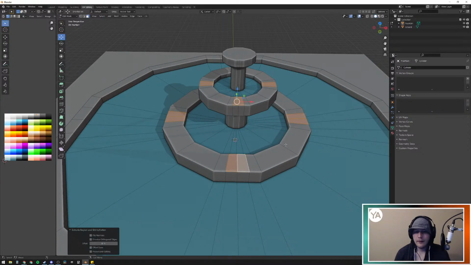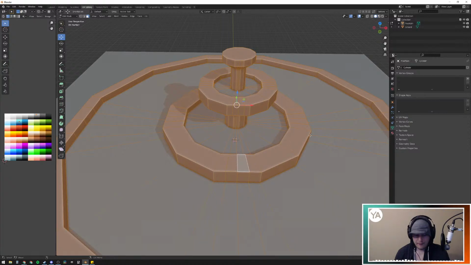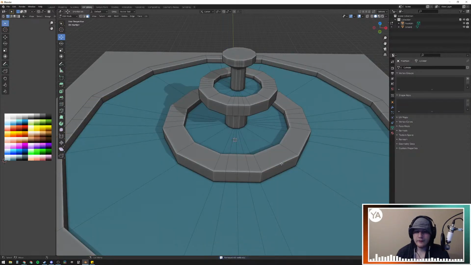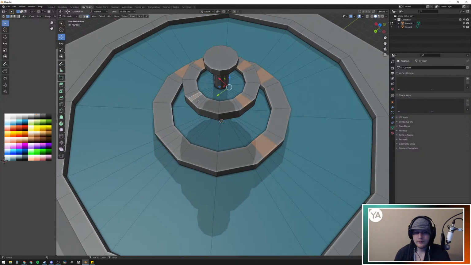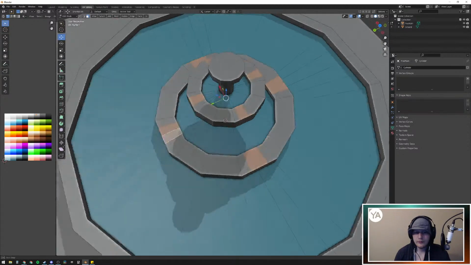Huh. Okay. That created some duplicate vertices. That's strange. All right.